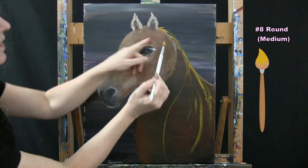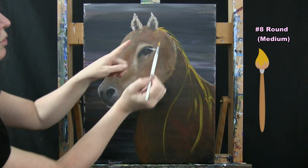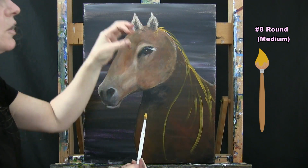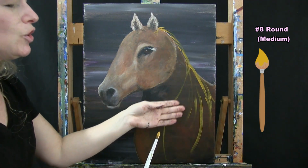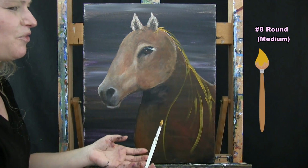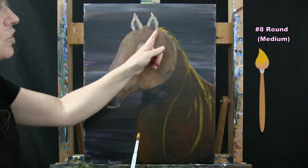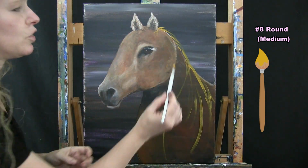I'm going to want to come a little bit in front of my ear, so I'm going to have shorter pieces. So the shorter pieces are going to be the new pieces. They'll be at the top, they'll be on the exterior, and then those under the longer pieces are going to be the older pieces that have been there for a lot longer, so they're going to be longer and underneath. So when you get to around the face and around the ears, those are going to be your shorter pieces.